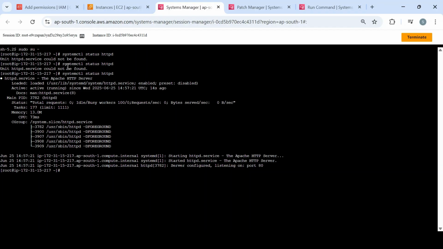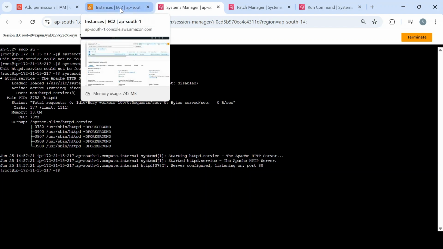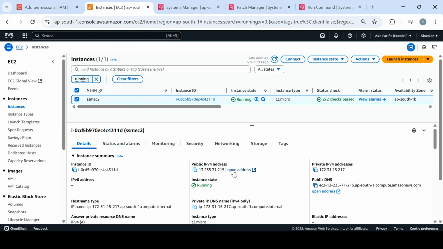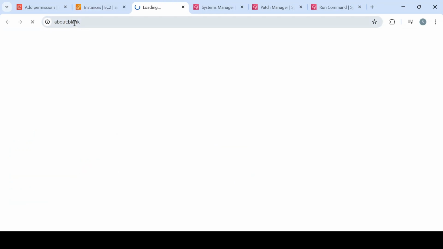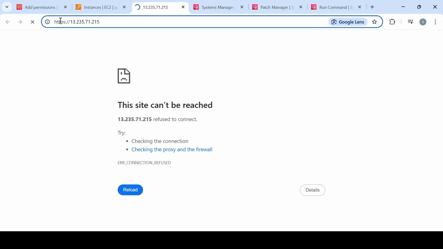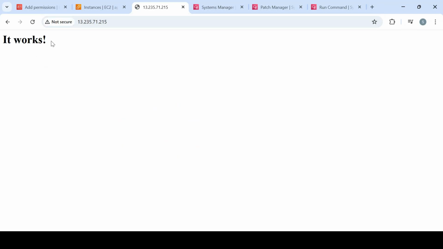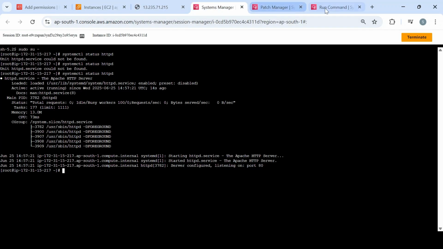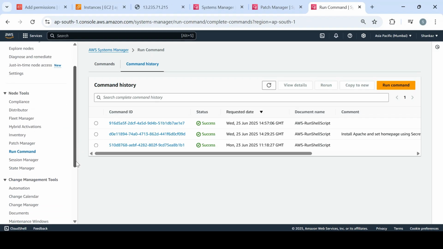Here we go. Okay. So HTTPD is now installed. You now have the HTTPD Apache page. It should be just a second. It works. So that page is now accessible using our public IP, because we have the instance deployed outside the enterprise environment. So this is not the enterprise environment. So we are working with the public IP only. And see the SSM, you can make full utilization of it. You can do multiple things from here. And that was what this session was all about.